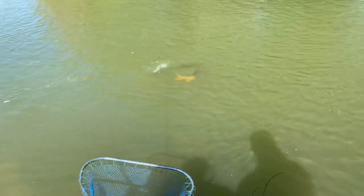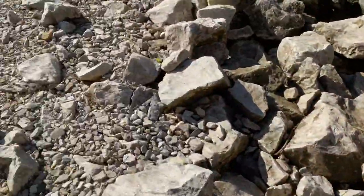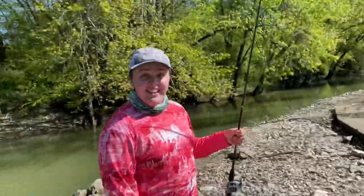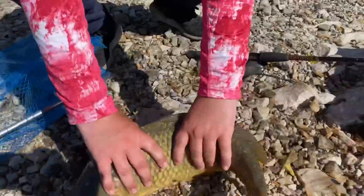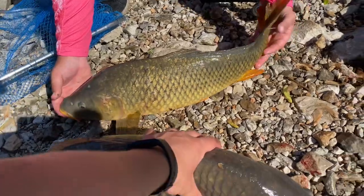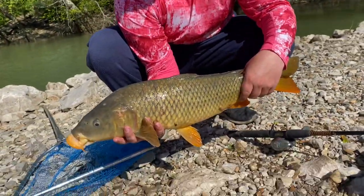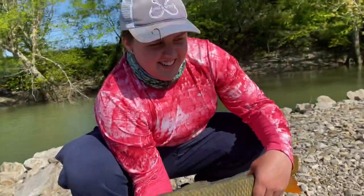Is that a big red horse? No, no — that's a common carp, get him in there! Oh my god, dude — I got a double on giant carp! He's got a big old spine there. Look at that — a double on big old carp, double on carp with night crawlers on bottom. Unreal, bro!